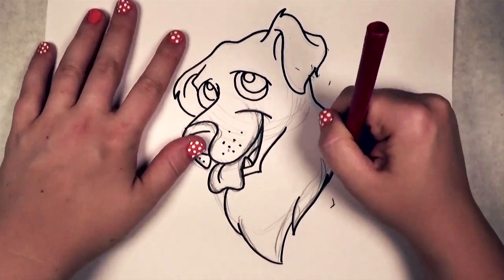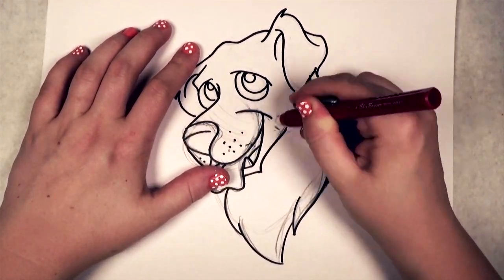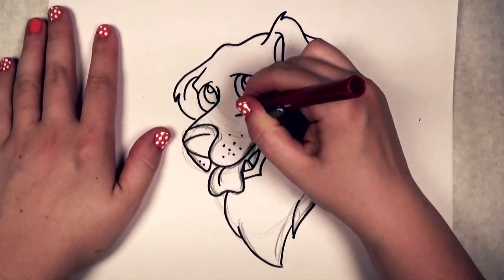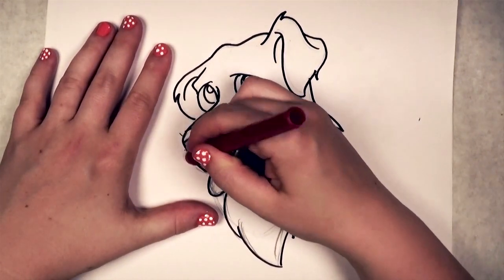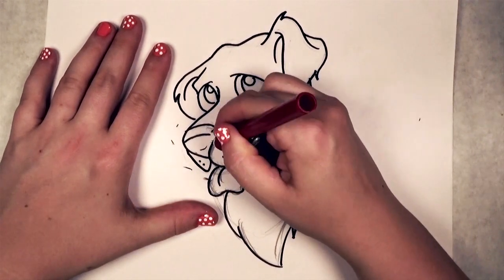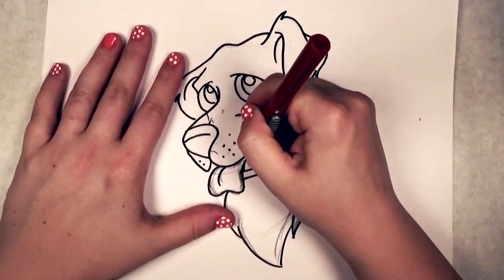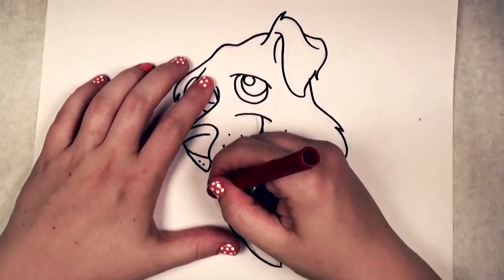For now I'll be using this one. It's very useful — I like using it mainly for detail work. You can get it at an arts and crafts store. The downside is, unlike the kneaded eraser, this one creates a lot of dust — you can see I'm having to wipe the dust away, which is kind of annoying, but it is what it is.